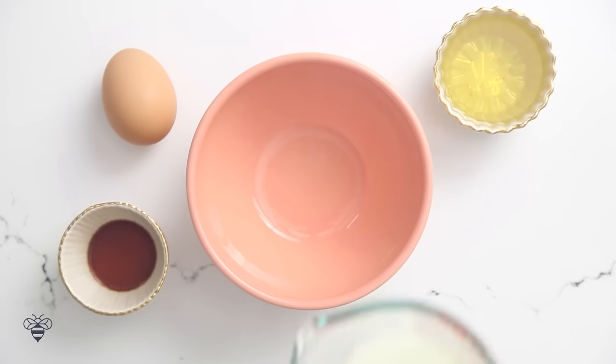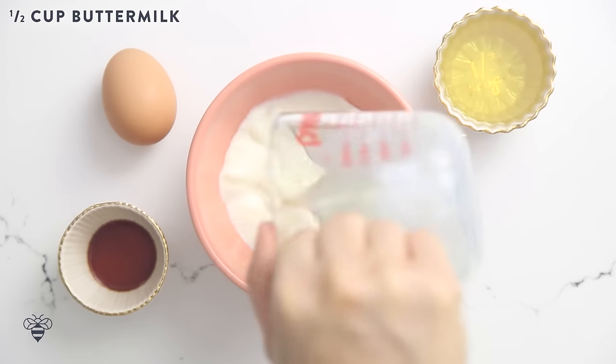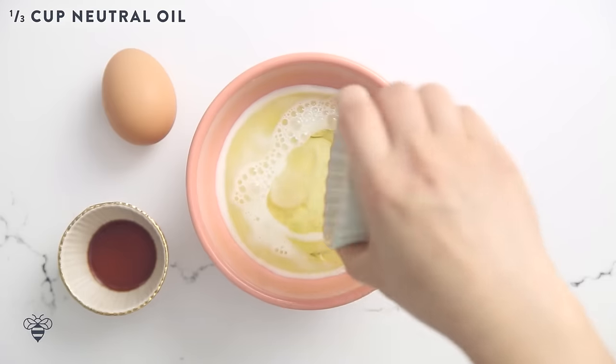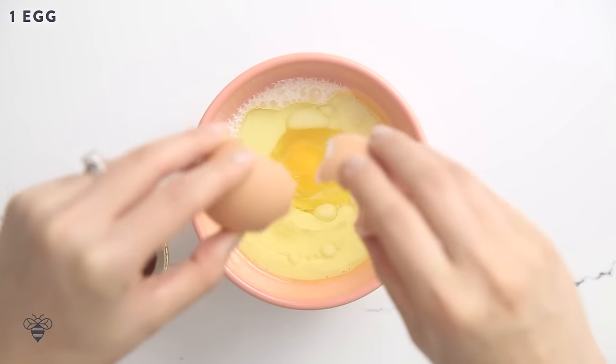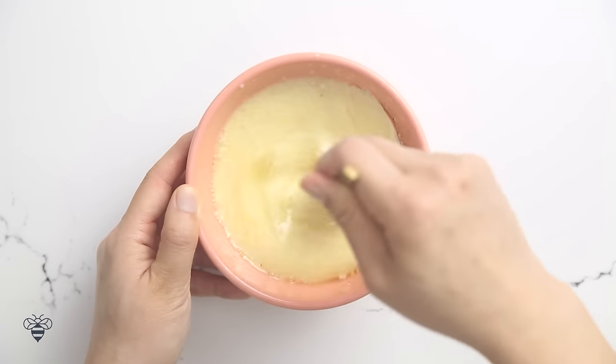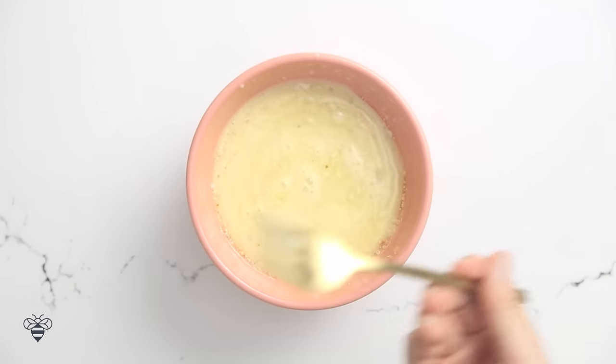All right, to start off with our next one, in a bowl, I'm adding half a cup of buttermilk, a third cup of neutral oil, one egg, and half a teaspoon of vanilla extract. I'll mix it together. Perfect. Then I'll work on my dry ingredients.